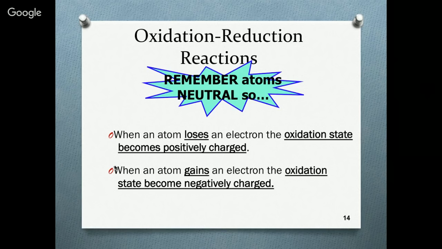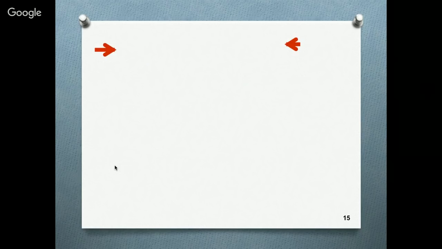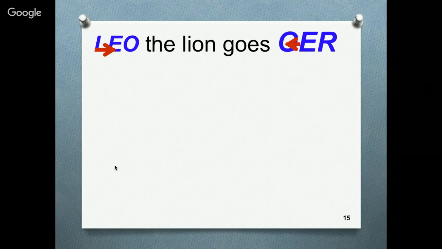All right, now that we had a little discussion about oxidation numbers, we want to start to figure out, when we look at an equation, how do we figure out what's oxidized and reduced? If an atom loses an electron, the oxidation state is going to become more positive. When you gain an electron, you're going to become more negative. So we use this acronym, Leo the lion goes grr. Some people like this other one, OIL RIG. This is the one I prefer, and I think it's the most effective, so this is the one we're going to go with.